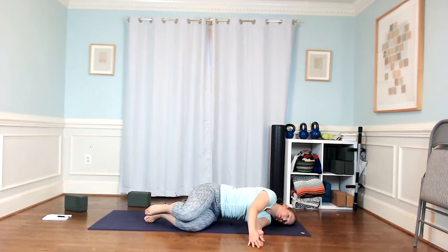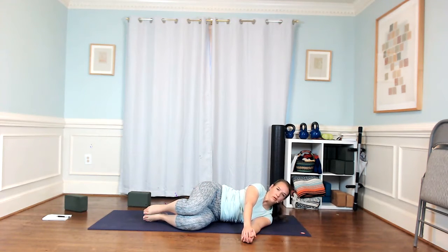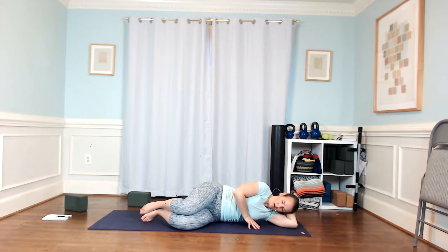Knees are bent, shoulders are stacked. And then just lift right ear toward your shoulder and lower down. Go slow. Right ear towards shoulder and lower. Right ear towards shoulder. And this time turn your chin toward your shoulder. Unwind and then lower. Ear towards shoulder. Chin towards shoulder and lower. Go ahead and make a pillow for your arm.